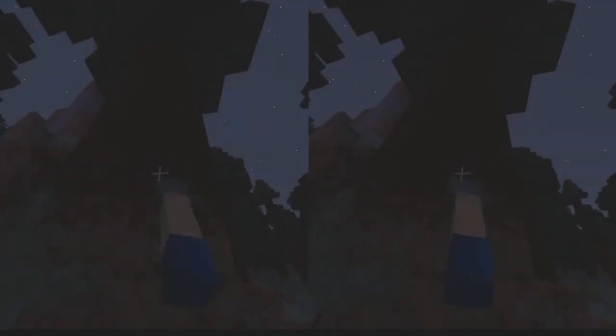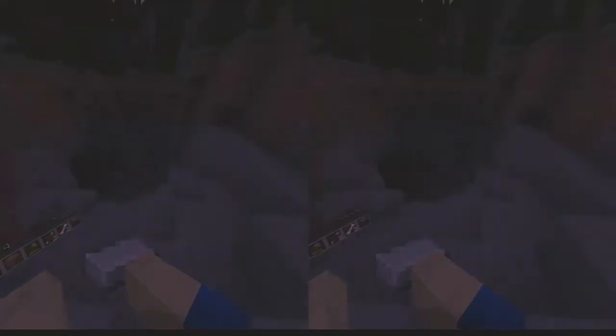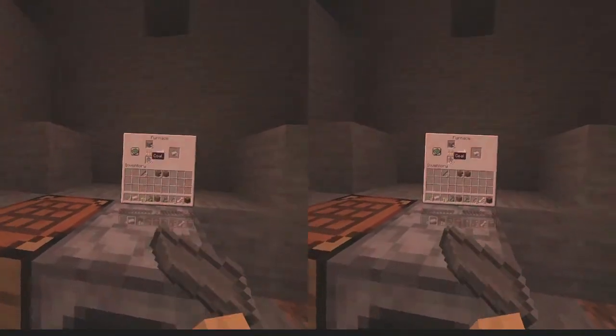Alright. I'm going to use that one iron to hopefully not die. And I'm going to use it to make a shield. Because I'm definitely going to need a shield. Alright. Because I'm on half a heart. And I've got to look for some food real quick.